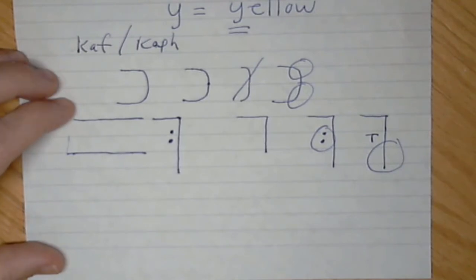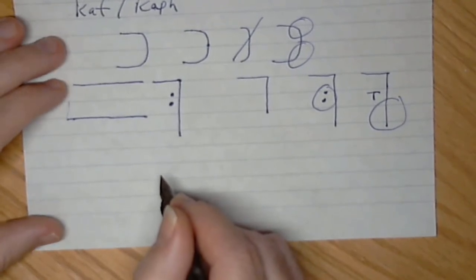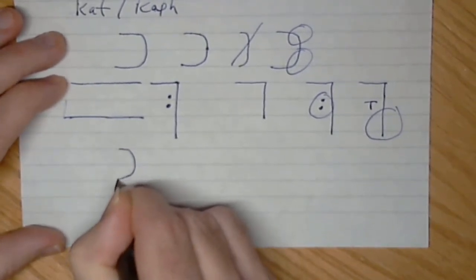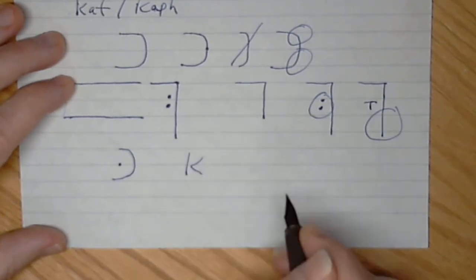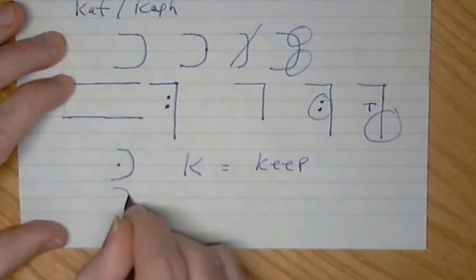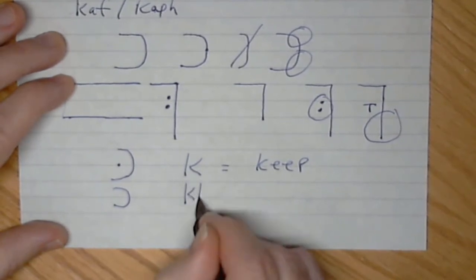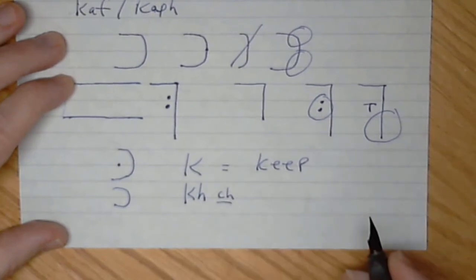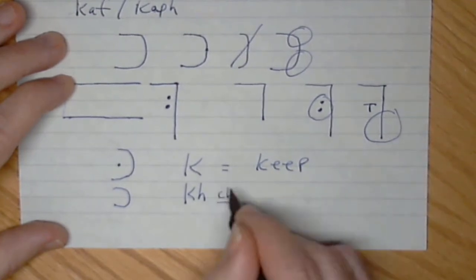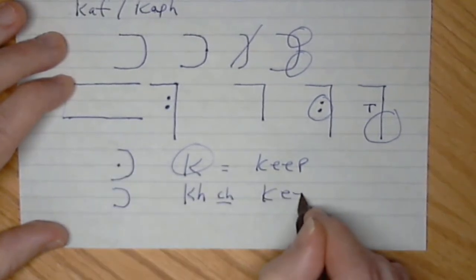Now, in terms of pronunciation, the kaf can have a difference depending on the grammar, depending on whether it has a dagesh or not. So a kaf with a dagesh is a K sound, as in keep. A kaf without a dagesh, some grammars would say that it has a KH or almost a CH sound, kind of like chet. So they would pronounce it with a ch sound. Other grammars just say it's going to be a K, the same as a kaf with a dagesh, and they would just say it's a K as in keep.